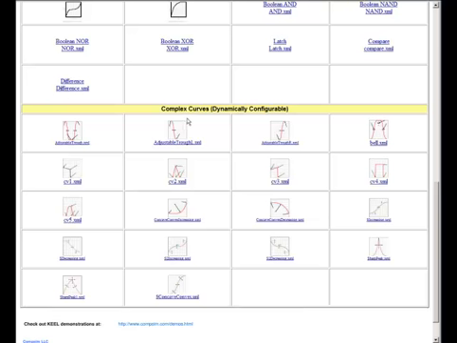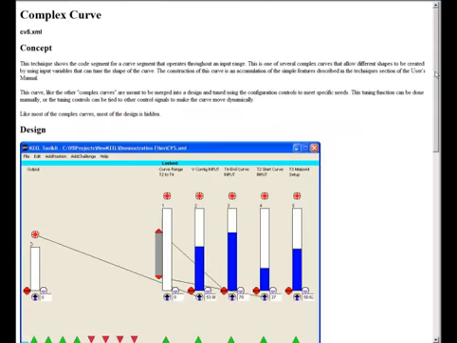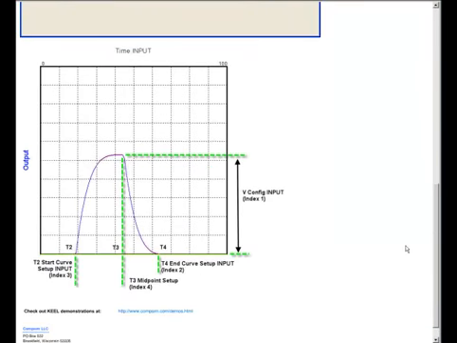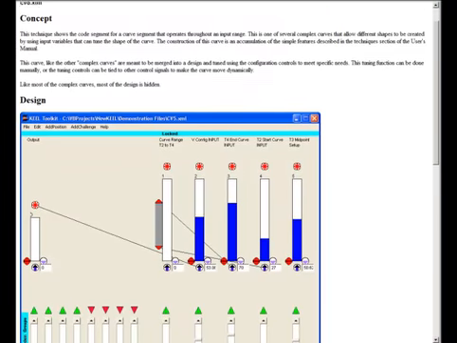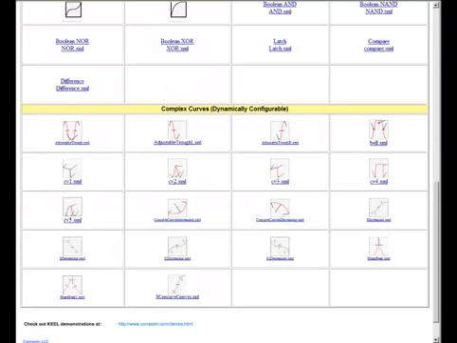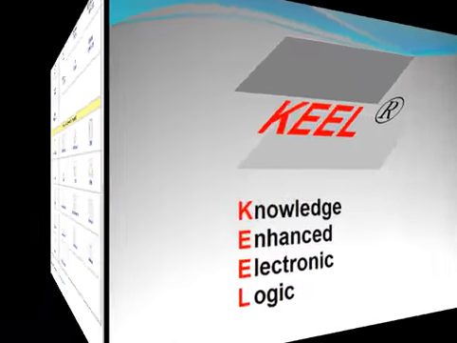Now scroll down the page and you will see complex curves. These curves can be merged into your design too. When deployed, data from the environment can change their start points, slopes, endpoints, etc. That means that GPS, sensors, database information, human input can all be used to change these curves. Now you have been exposed to 2 simple ways of describing how KEEL can be used to describe a system, and when it's deployed, it can dynamically adapt to the environment. The first example was the mission control adjustment bar we changed in Demo 1, putting the human in the loop. These complex curves show the second way of having a deployed KEEL system dynamically adapt to the environment.